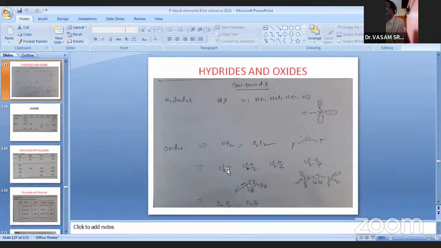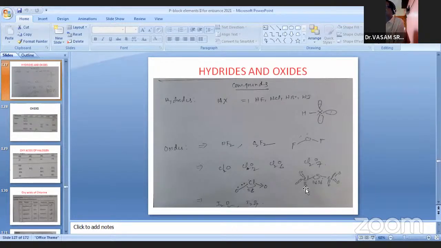Out of these 4, the first one and the last one are very important. Why? Because you take the Cl2O structure, it is a V shape, but one bond is a 3 electron bond. I already told you in the nitrogen family about the 3 electron bond in NO. Normally a bond contains 2 electrons, but here one bond contains 3 electrons. So Cl2O contains a 3 electron bond, 1 normal bond and 1 dative bond. The bond angle is 118, sp3 hybridization and V shape.